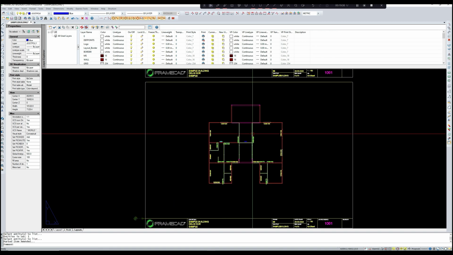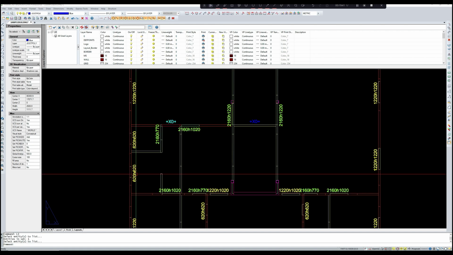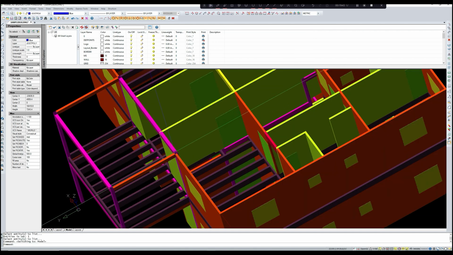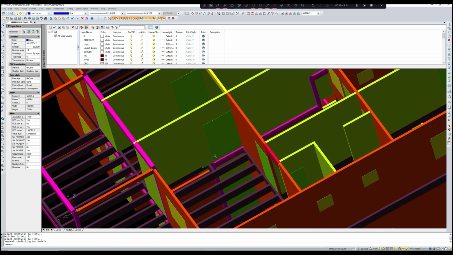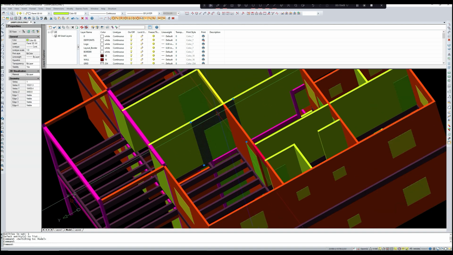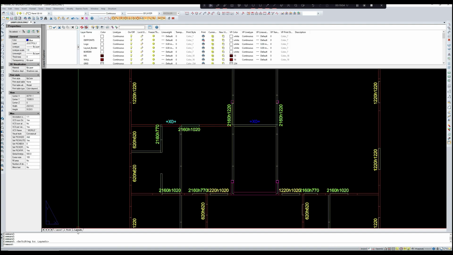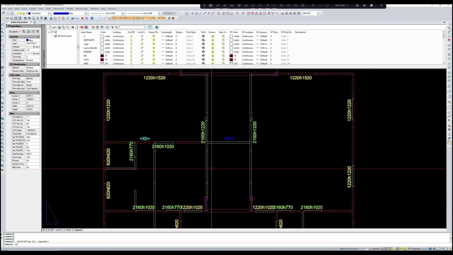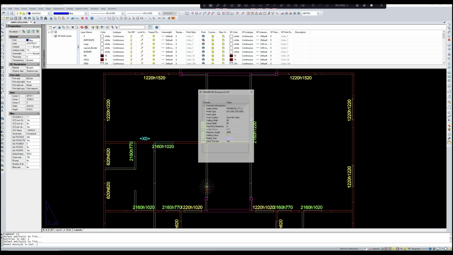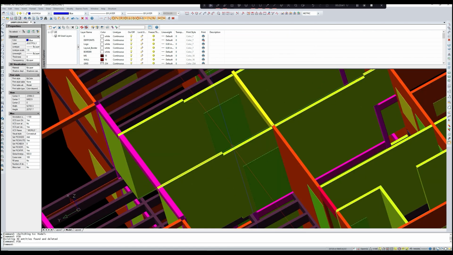So if we see the 3D model, there seems to be some problem in these walls and these walls and these walls. So let us check in the layout. List. So wall height has been given as 3150 instead of 3440.